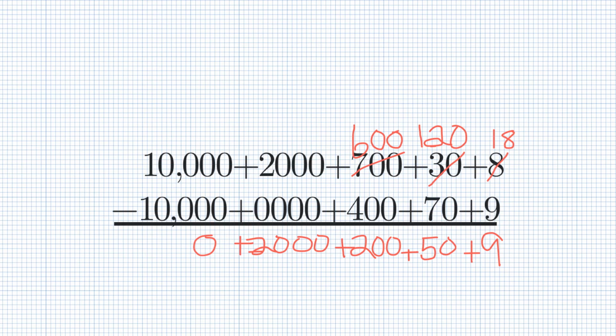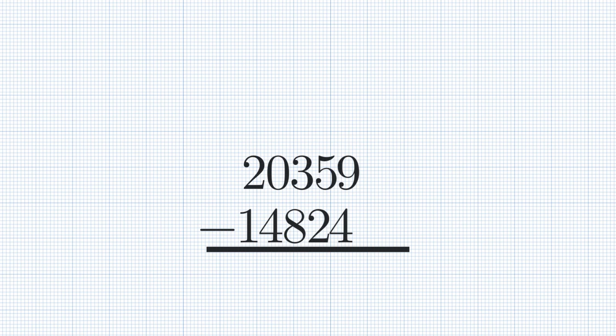Okay, well now I want to shift over and take a look at borrowing across zeros as we refer to it. So here we have a number, 20,359 minus 14,824. And in this case, we have a problem which we will run into once we get to the thousands place. There's a 0 here, okay? And a lot of times, kids will freak out when they see a 0 here. Well, what do I do there? How do I get around that?